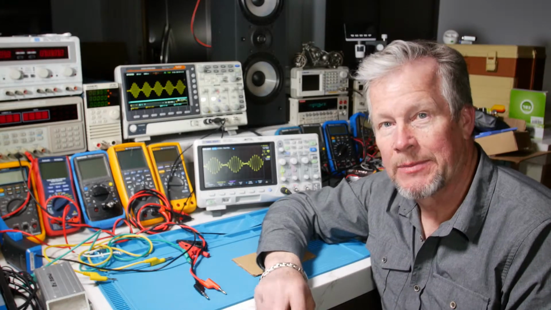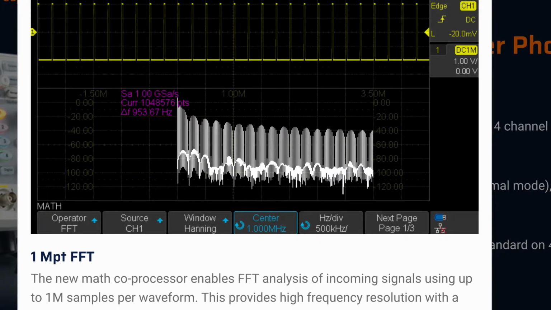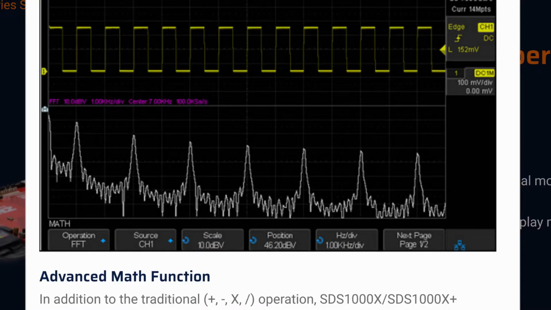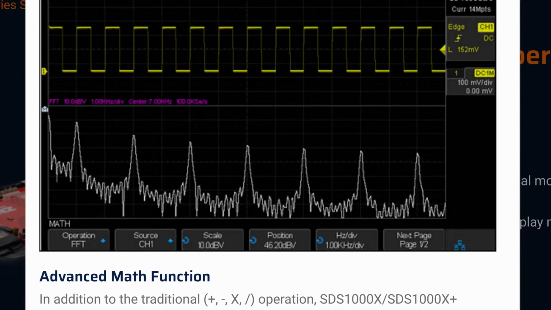I'll show you the pictures. I'll probably show them right here so you can see the 1 meg. You can see all the resolution it has. And with 1 meg, it just has a lot more granularity, so you can see a lot more detail. With the 16,384 point, you can see that it doesn't quite have as much resolution. And so, yeah, that's kind of the difference between the FFT portion of it.